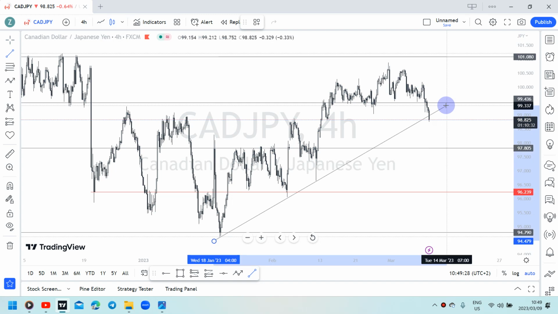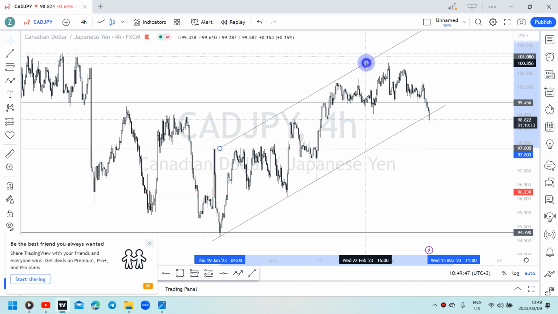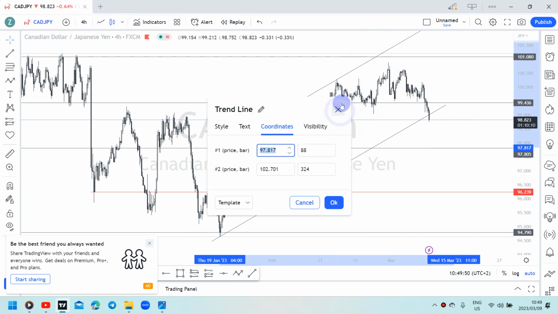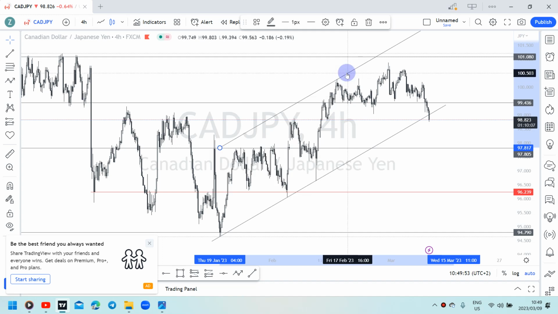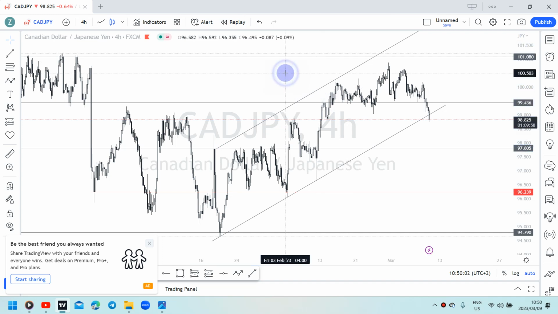To identify the overall direction of the market. This is the market structure that I am identifying, which is an uptrend that is currently being broken out of, and soon would possibly be a sell, right? Possibly a sell, as long as the market is still above my trend line.